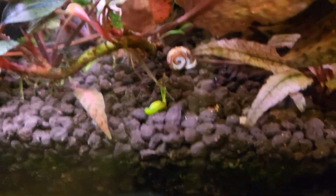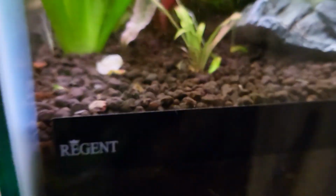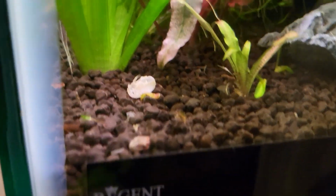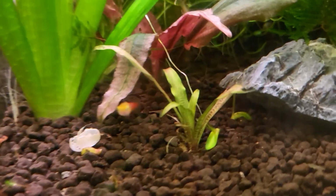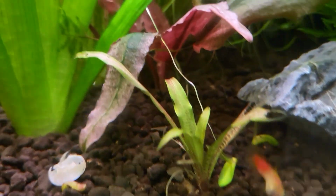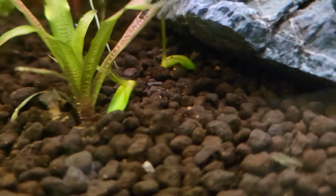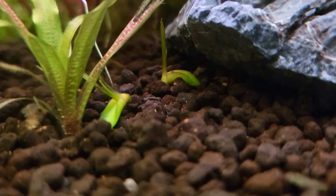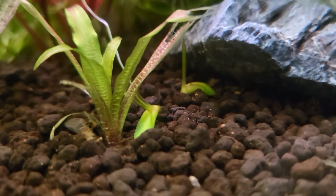But there's some in my other tank too. Here's one that fell. Now you see it's making a sprout, like a little bean sprout. This one, by the way, is my Blyxa Novoguineensis, that bright red one that was really tall, that bright fire colored one. Yeah, that's what's left of it. I'm trying to see if I can recover it, but I don't know. That green leaf with the red tip looks kind of healthy, but it doesn't want to grow. So you see here's two of those little bean sprouts. These are all going to grow into that plant, hopefully.